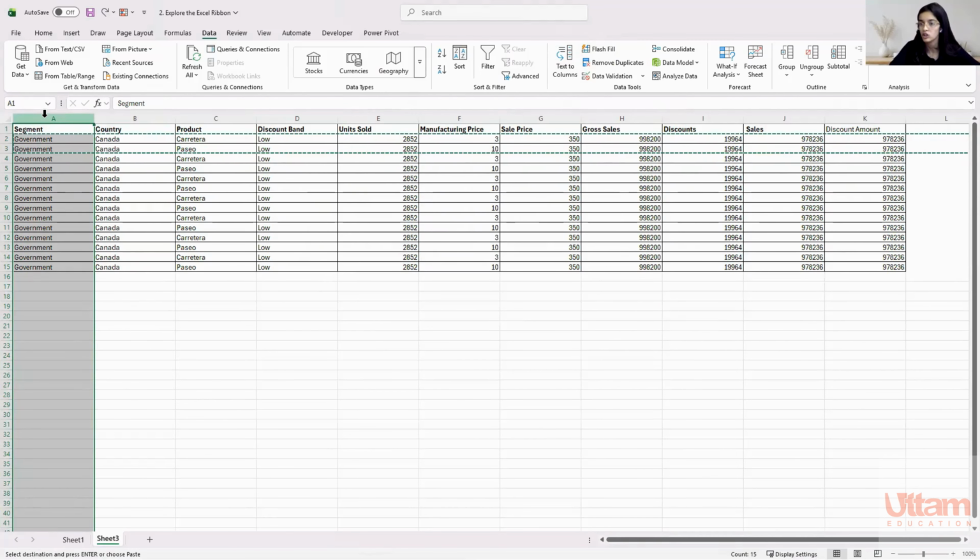Also, there is one more thing. In conditional formatting, you have something called highlight duplicate values. So that also you can consider. You have the option called duplicate values, and it will highlight all the duplicates in the data, just in case you don't want to delete them and just want to check them while viewing the data. So you can go to conditional formatting and explore this option as well.